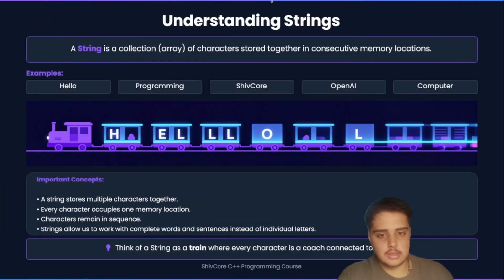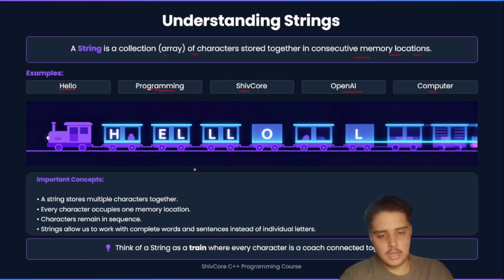come into the picture. So, understanding strings. A string is a collection, you can say an array, of characters stored in consecutive memory locations. Examples: hello, programming, ShivCore, OpenAI, computer. All these are strings.